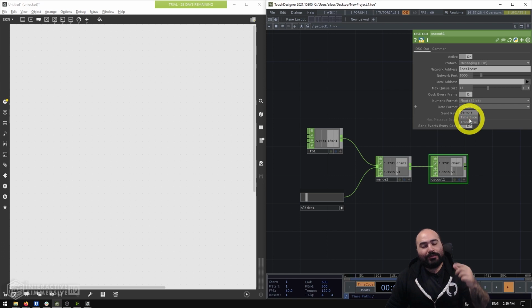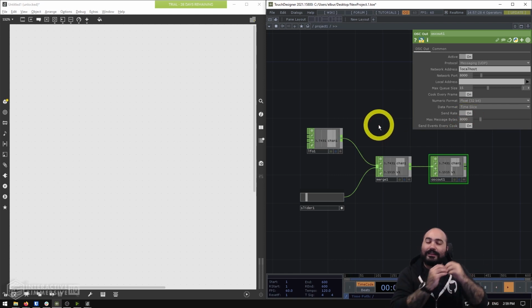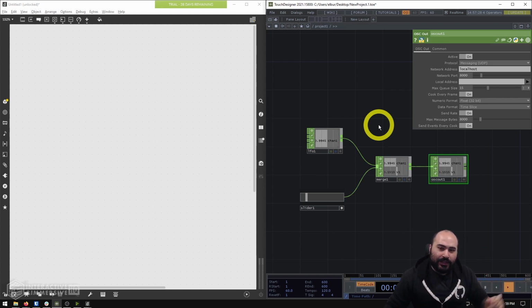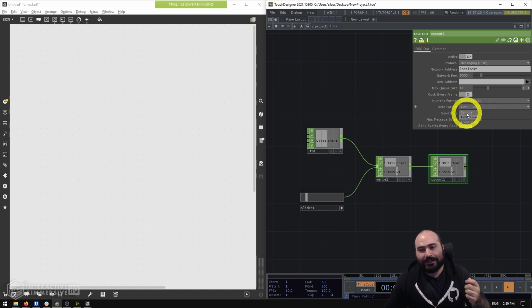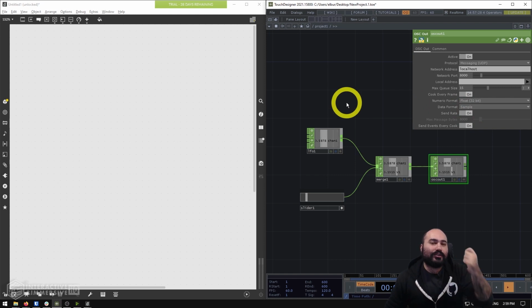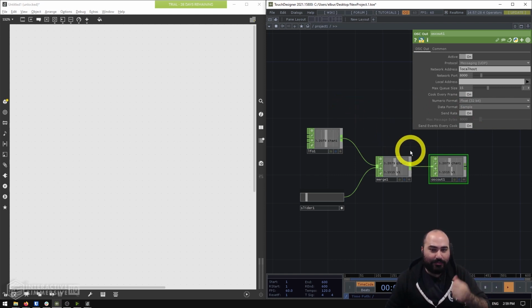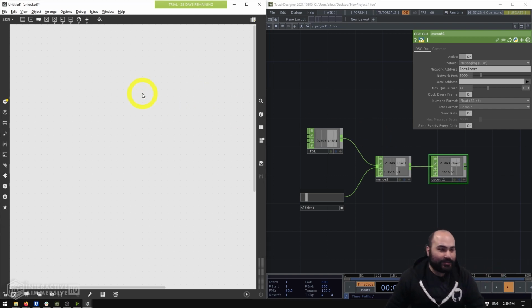Now, if you're going between two different TouchDesigner systems, the time slice system is slightly better overall. But when we're talking between things like TouchDesigner and Max MSP, or TouchDesigner and Unreal and Unity, for those kind of things, I always recommend setting it to sample, which is just going to send the current sample value across that pipeline. So now we can go over into Max and start getting into receiving our data.